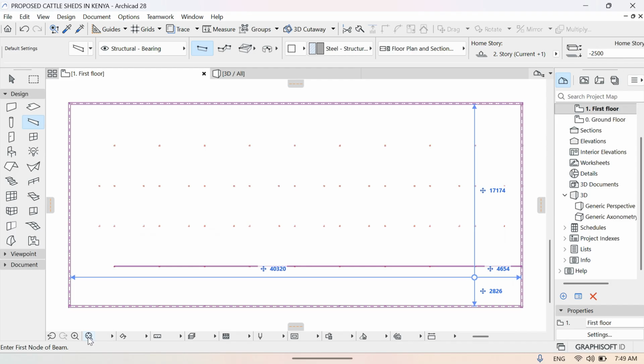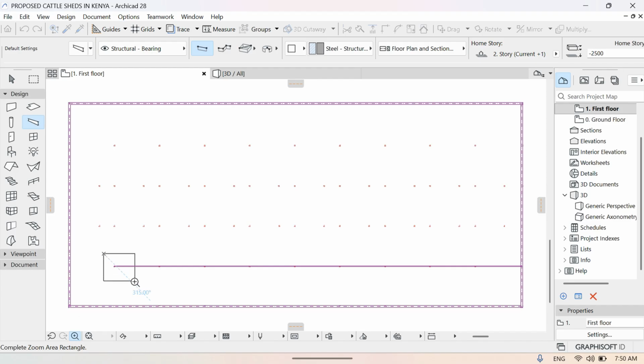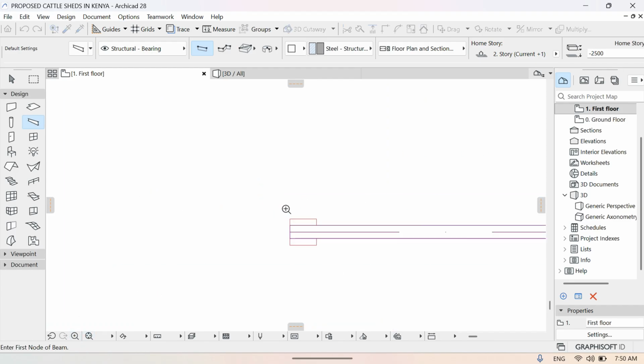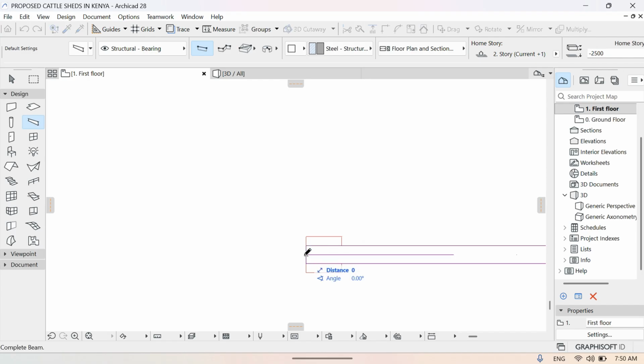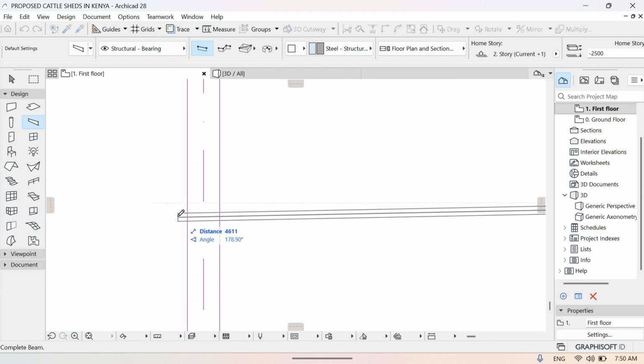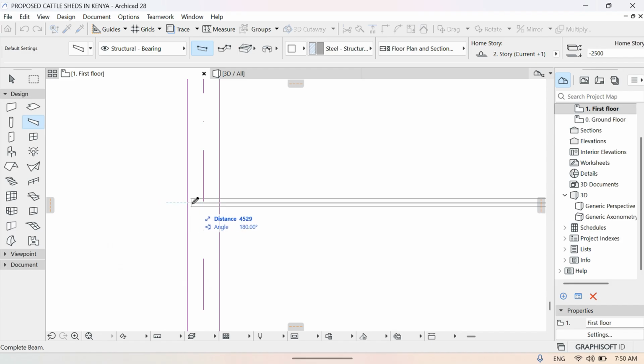Zoom out again and we zoom in all the way to here. That should be good enough.